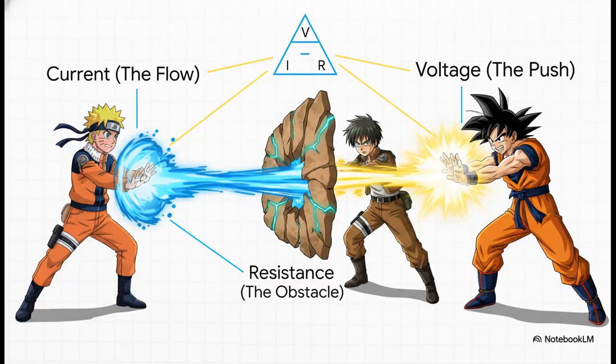Easy. So when all is said and done, what's the big takeaway here? It's that the whole complex world of electricity is really just a simple, elegant dance between 3 main ideas. The flow, that's current, the push, that's voltage, and the obstacle, that's resistance. The second you truly get how those 3 interact through Ohm's law, well, you've basically unlocked the heart of how electricity works.